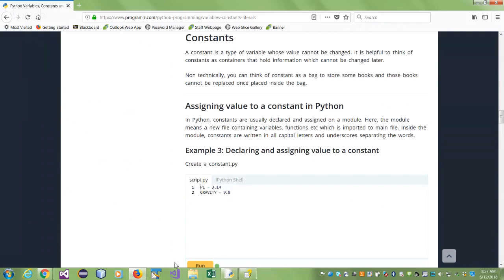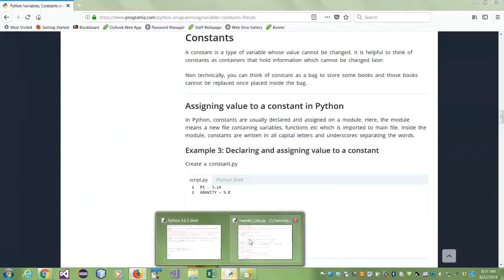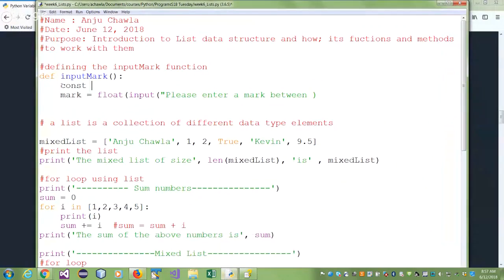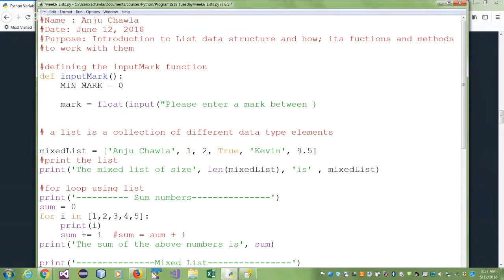Okay, not very different. Then I don't know. I'll have to double check. Okay, so at least we'll follow the rule. So I was hoping that I could put the word constant in front of it, but it won't work. So I'm going to call it lower limit and upper limit, or minimum mark and maximum mark, right? And they have said to use this notation, all caps and underscore.